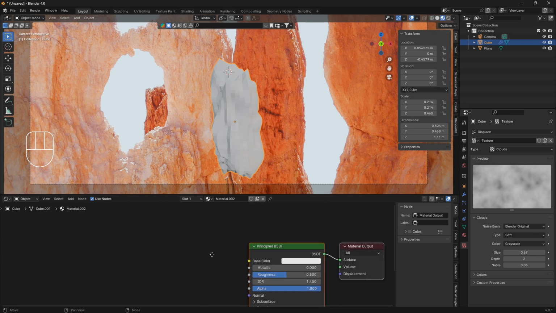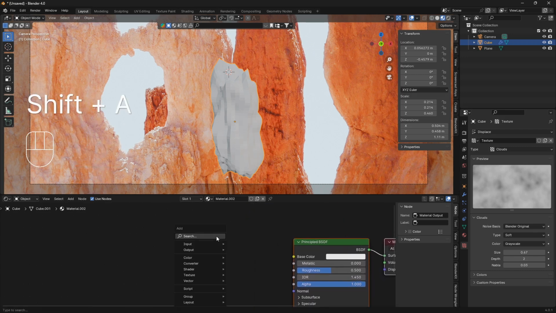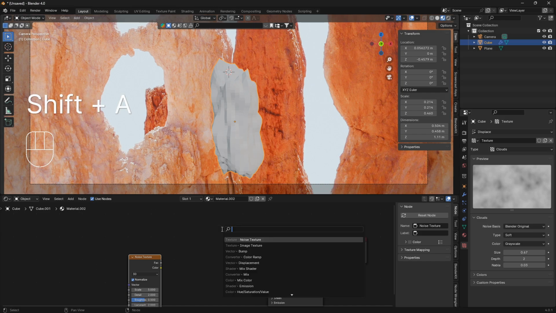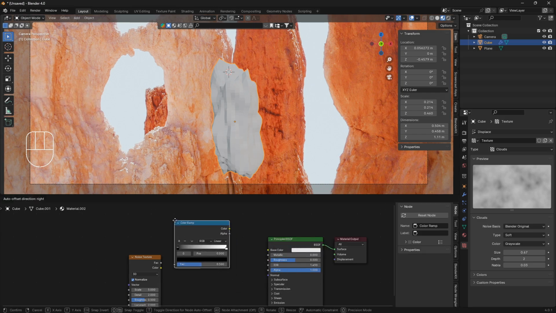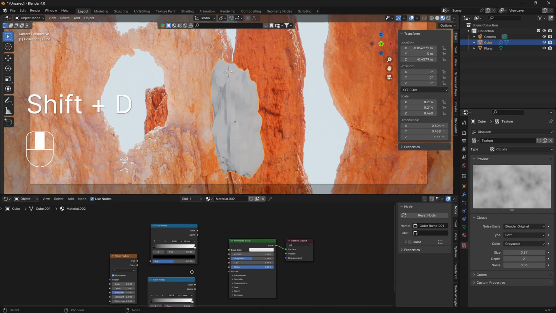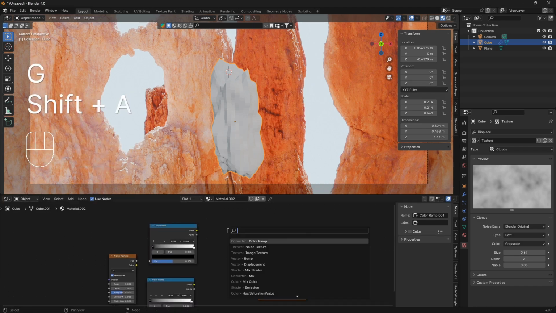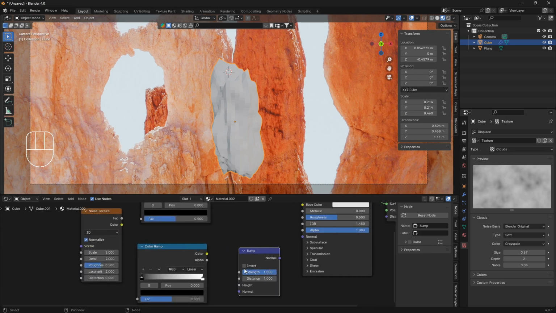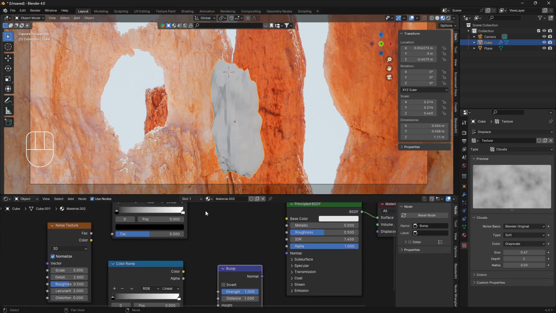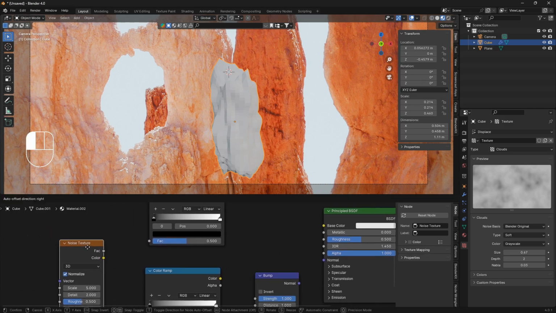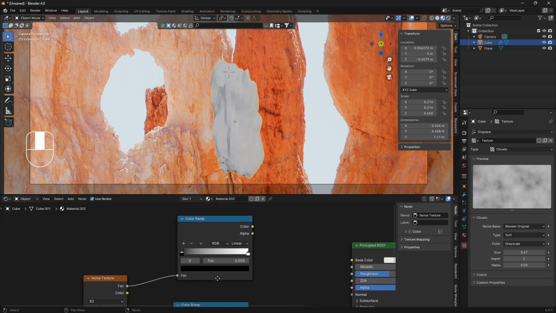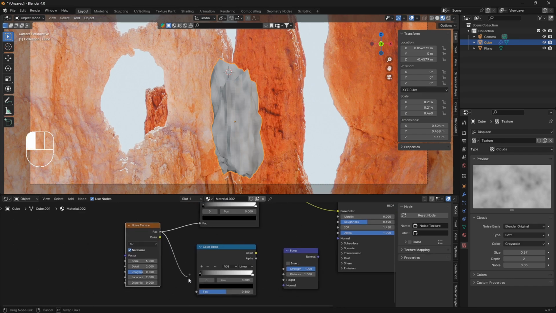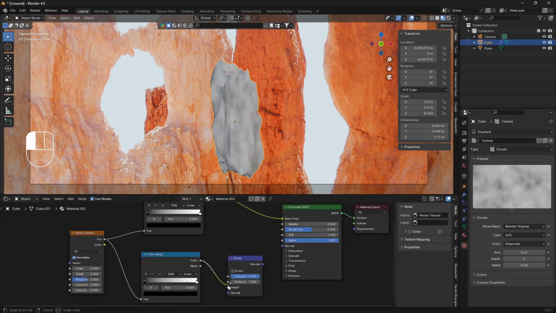So let's just click new in the shader editor, and we're gonna bring in a noise texture, and we're gonna bring in a color ramp, and we're just gonna duplicate this color ramp like that. And we're also going to bring in a bump node. So this bump node is what's creating an illusion of depth into this rock here. So let's connect the noise into the factor of the color ramp, the color into the base color of this principled BSDF, and the factor into the factor of the color ramp, and the color into the height of the bump.